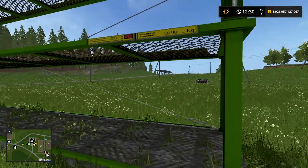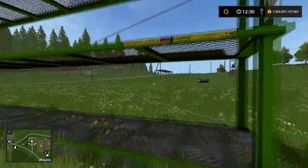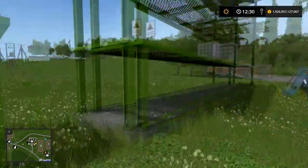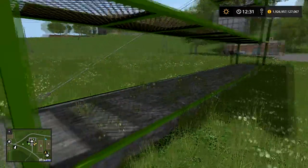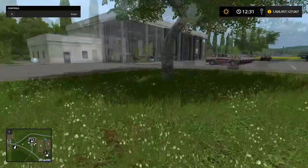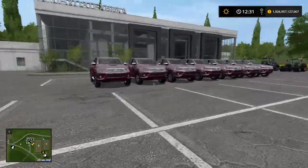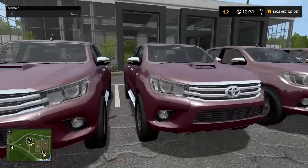5,000 kilograms max weight. Huh, nice little detail. Concrete, if that's supposed to be concrete, grass shouldn't be flipping through it. But yeah, there you go, guys. They're the three mods for you. Nice little trucks.